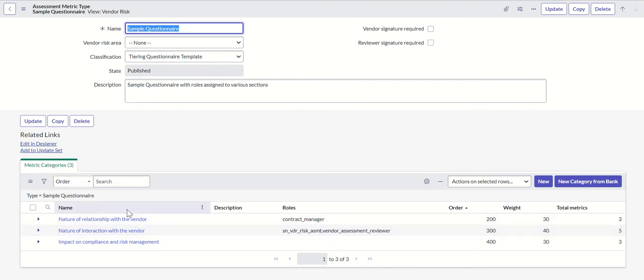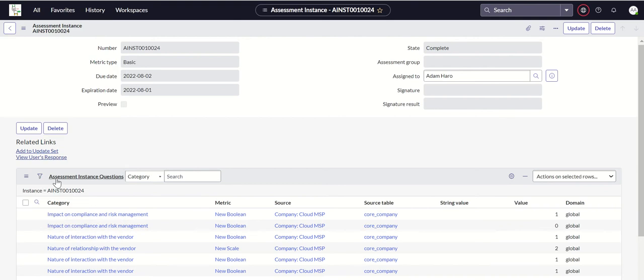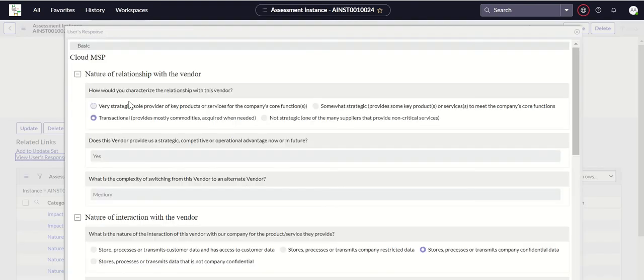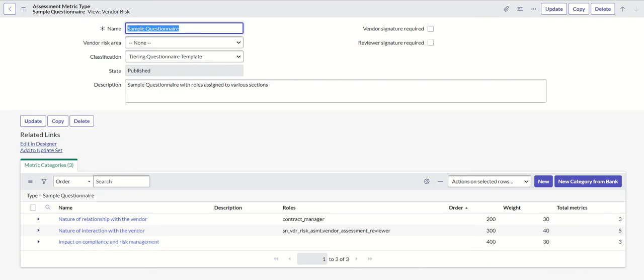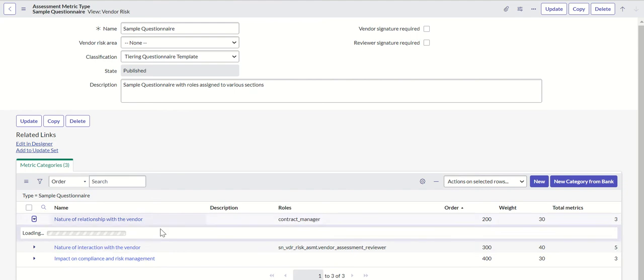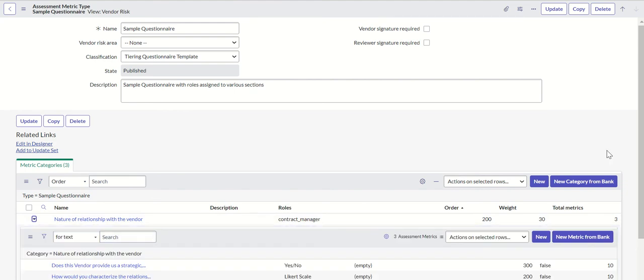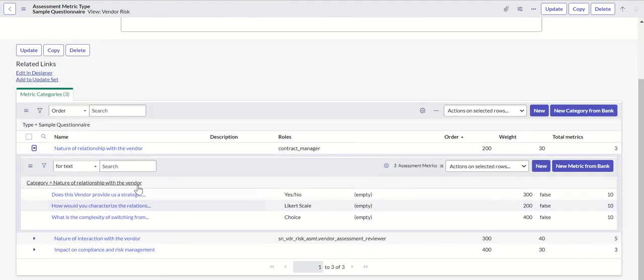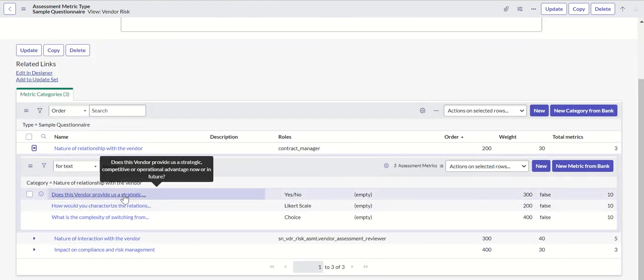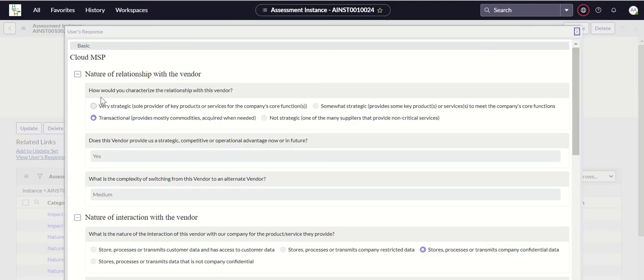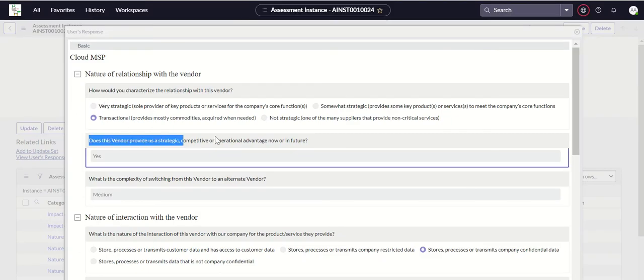Name of relationship with vendor, which matches what you saw earlier, and then we have 3 questions under that. Does this vendor provide a strategic, competitive, or operational advantage now or in future?